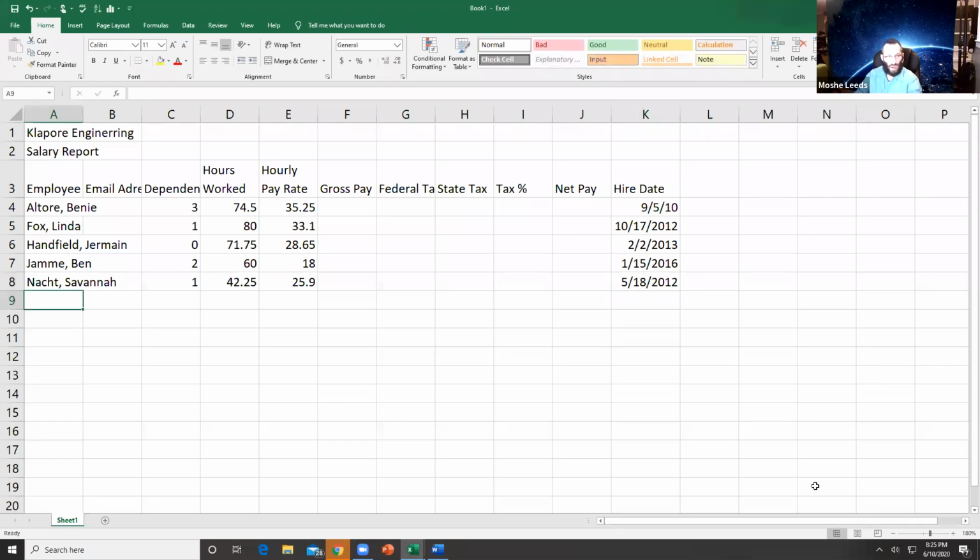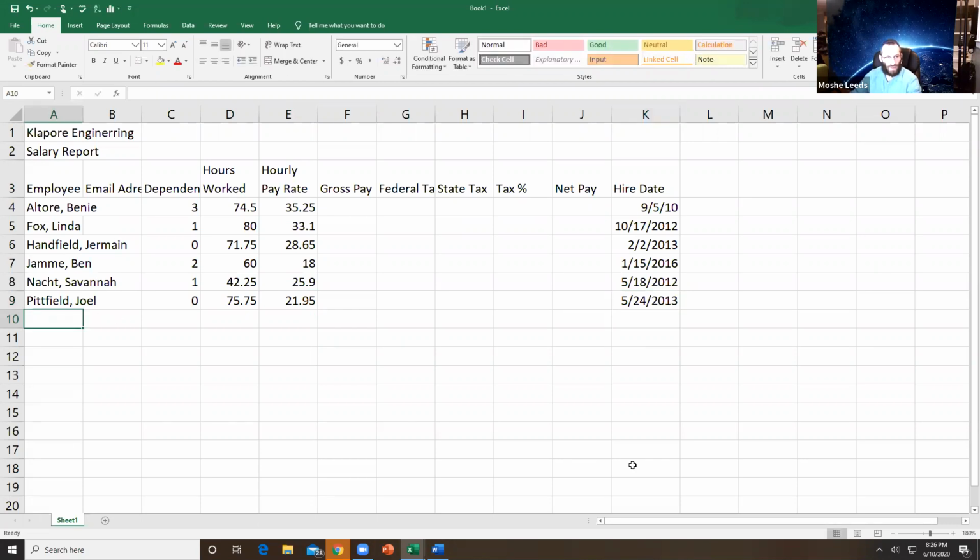Okay, now I'm at cell A9 right now, and this person's name is Joel Pitfield. Sure, it's I before E. That's what I thought. I don't know if that would get picked up as a spelling mistake. 0 dependents. He worked last week 75.75 hours. He gets paid $21.95 an hour, and he was hired in the wonderful date of 05/24/13.